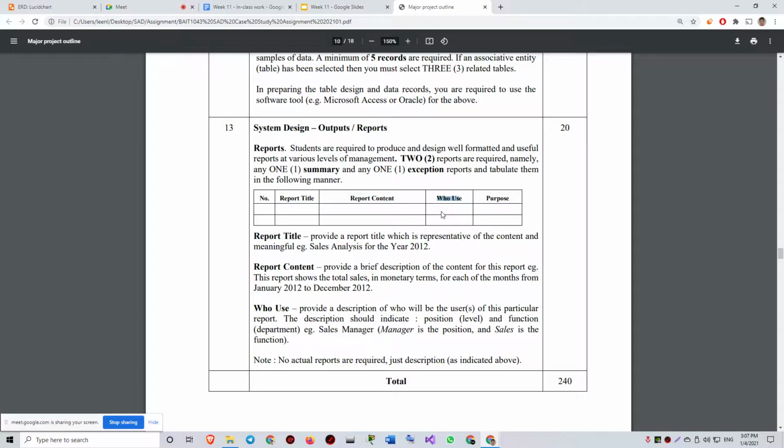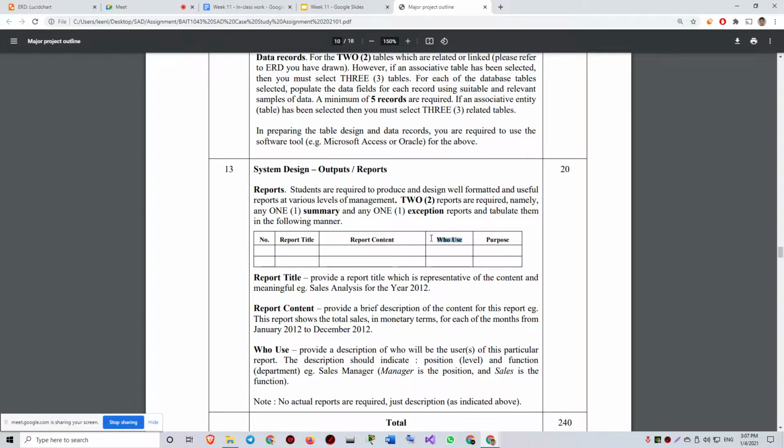So to make it tally, for the sales manager, perhaps one report suitable for daily operation for the sales department and another report suitable for the sales manager to make decisions. Normally, an exception report is something that triggers management action, right?